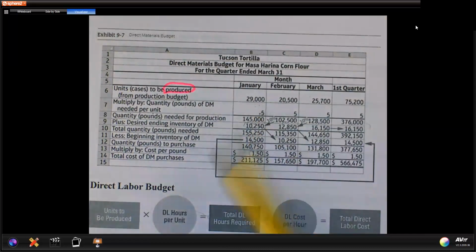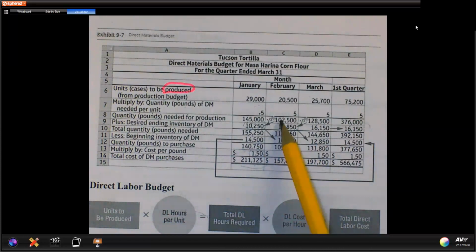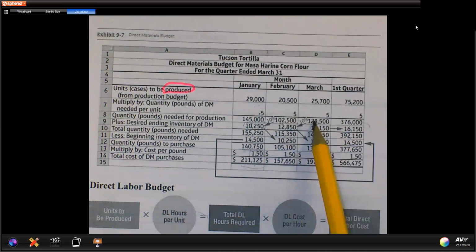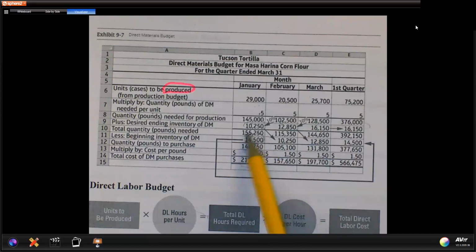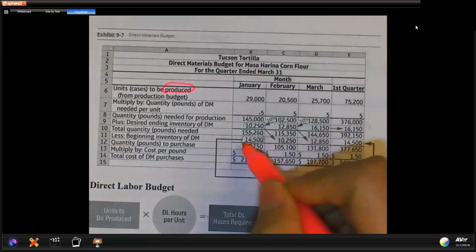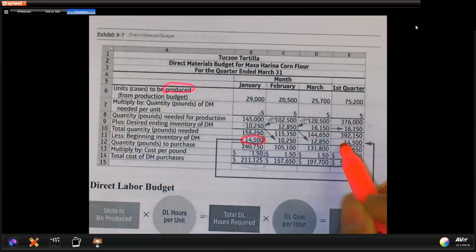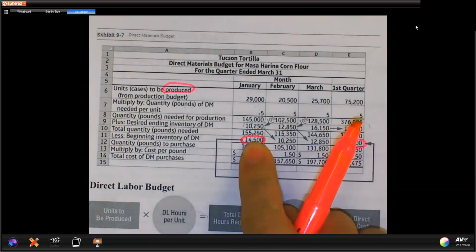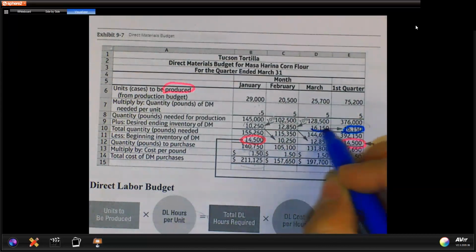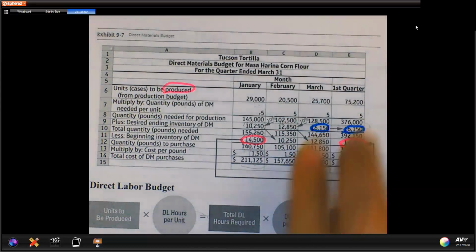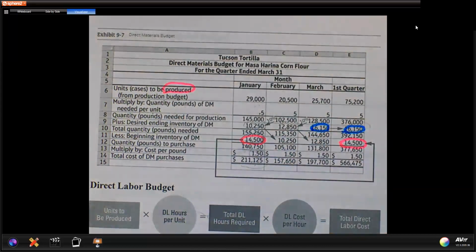Okay, and then you can see it's still 10% of your inventory for this month that will be your beginning inventory, and 10% of your next month will be your ending inventory. So to point out one more time, when you do the quarter, the beginning of the quarter will also be the beginning of January. Ending of the quarter will also be the ending of March. So that's also the second thing you want to know.